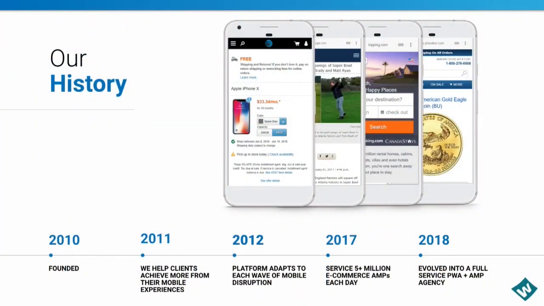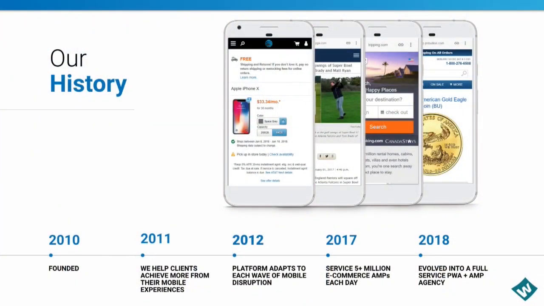When we first heard about AMP, a Google-led initiative to speed up the mobile web and solve mobile performance, we got really excited. Mobile speed and performance has always been one of our core goals, and an opportunity to guarantee it and validate it with a Google product was right up our alley. So we dove in headfirst into AMP, and it's been a success.